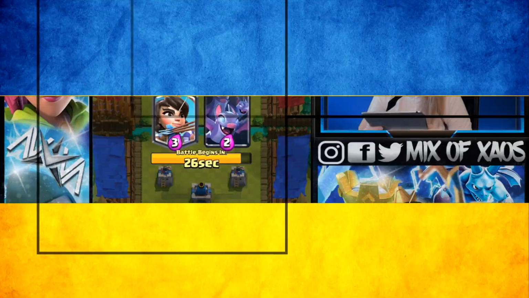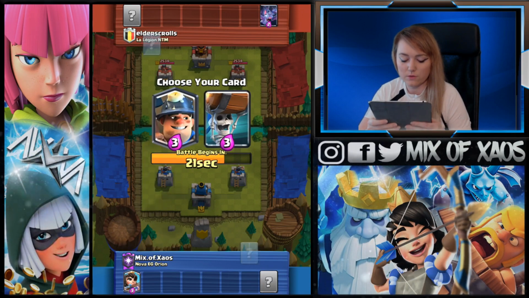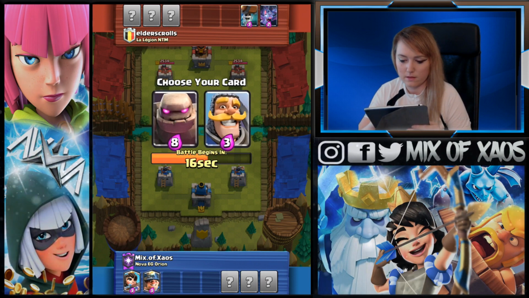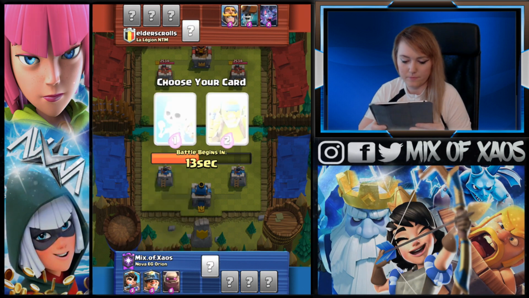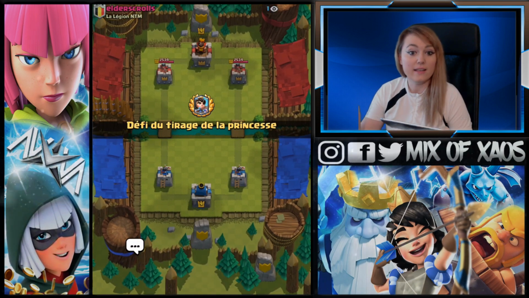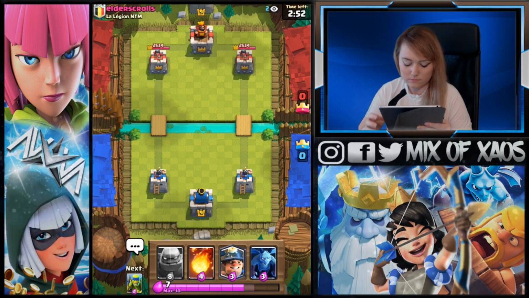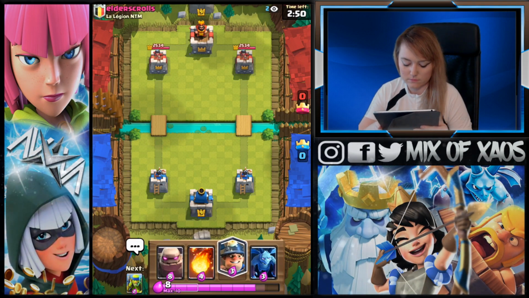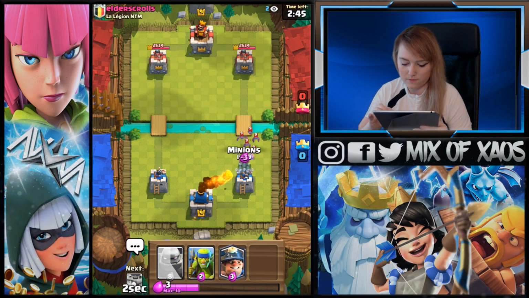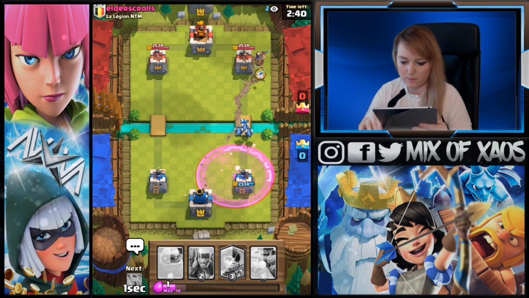Let's go. I didn't have my two games, I didn't have anything to help me out with the air units. Okay. Let's take golem. And spear goblins. Let's get it! So I didn't have anything to counter the units. Basically what happened. Let's try to survive. That was a little bit too much. Let's try to apply pressure.